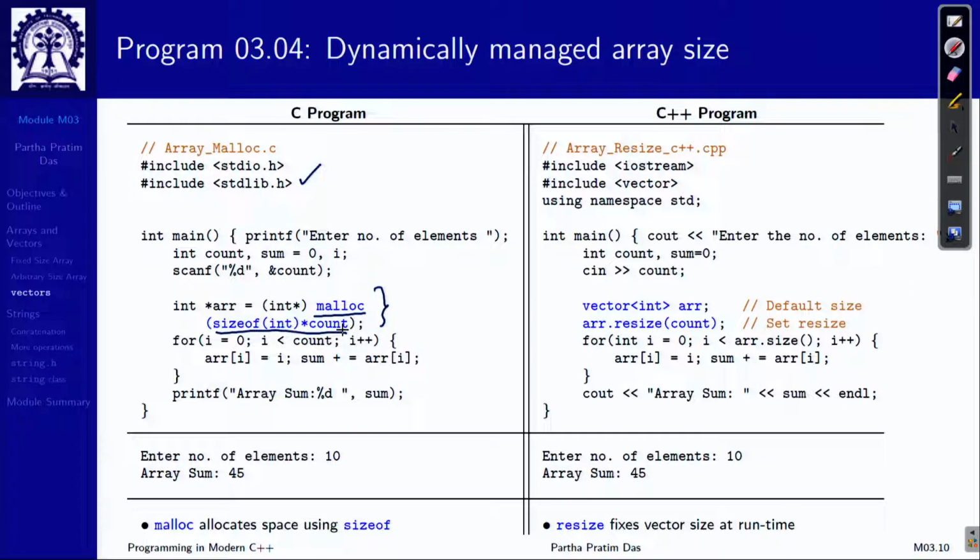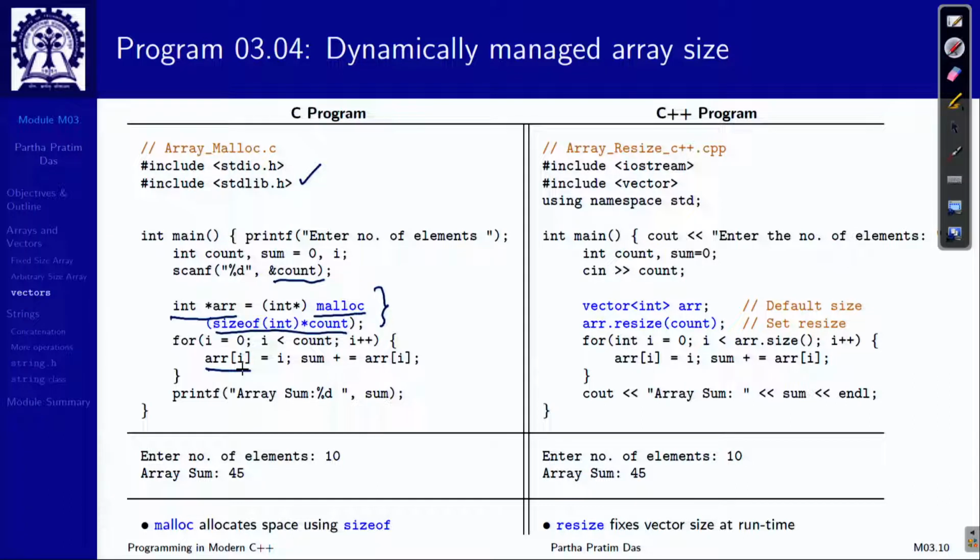Where count is the number of elements that I get at runtime, and size of int is the size of every location. So, I multiply them to get the total number of bytes in the array, and the array actually is defined as a pointer to integer, because I could not have defined it as an array as I did not know the size. But as you know, due to pointer and array duality, I can use this in the array notation. Right.